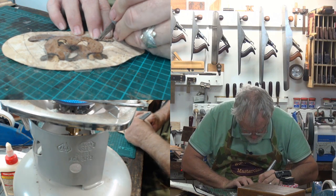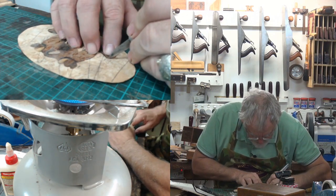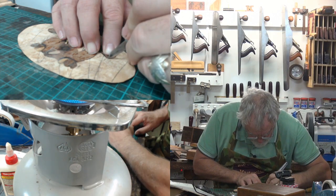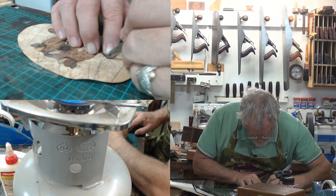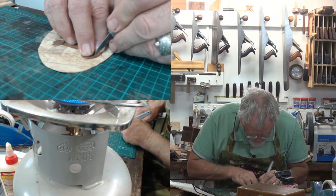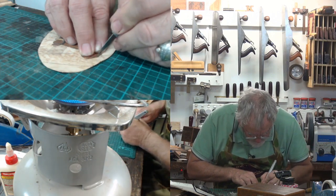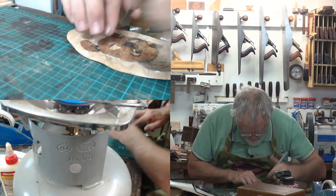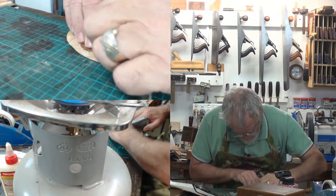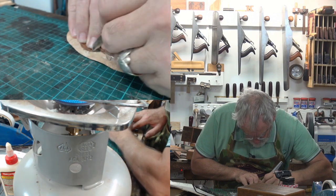Honestly, if I wanted to show you how easy it was, I would have picked a much easier timber to work with. But when have I ever done anything this easy? Then you do this and you take it to a market and someone says, I'll give you $40 for the box. Yeah, righto. I'm so pleased you lot get on in the chat room and can talk amongst yourselves.